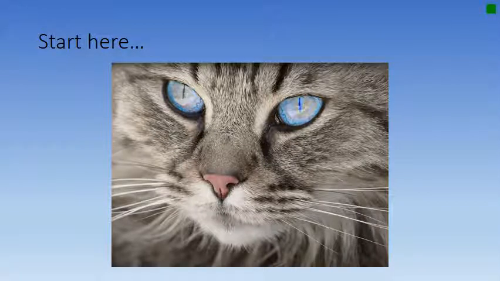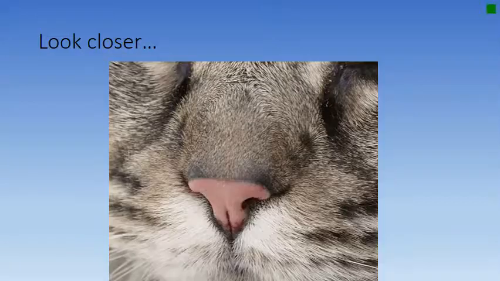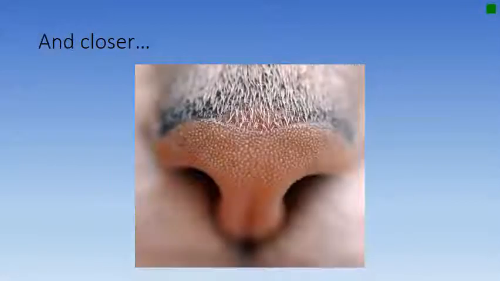Start with this cat. Take a good, close look at the face of this cat. Look even closer. Focus on the nose. And look even closer still. Can you see it yet? The reality is these photographs can't get you close enough. But the cat's nose is made up of cells, just like you are.